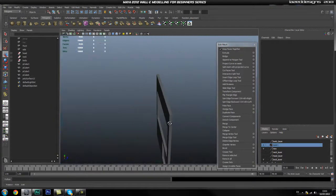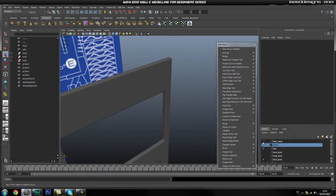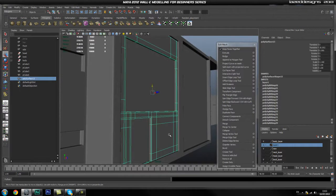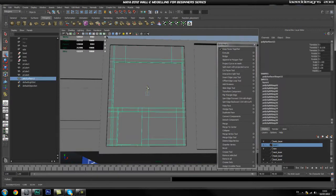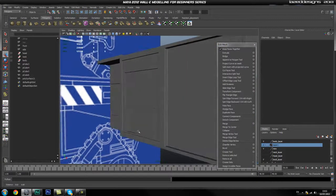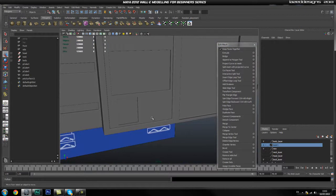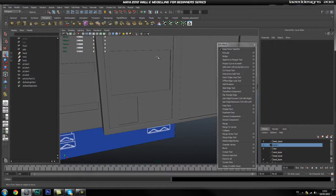Okay, so we got this piece created. I'm gonna turn my body layer back on and see how it's looking, and I'm just gonna probably go ahead and drag this in a tiny bit more, and we might even go ahead and drag this up a tiny bit more. Okay, so that's looking pretty good. I think in this part we can now also go ahead and make this button, and then the next part we're going to go ahead and start creating this grill.